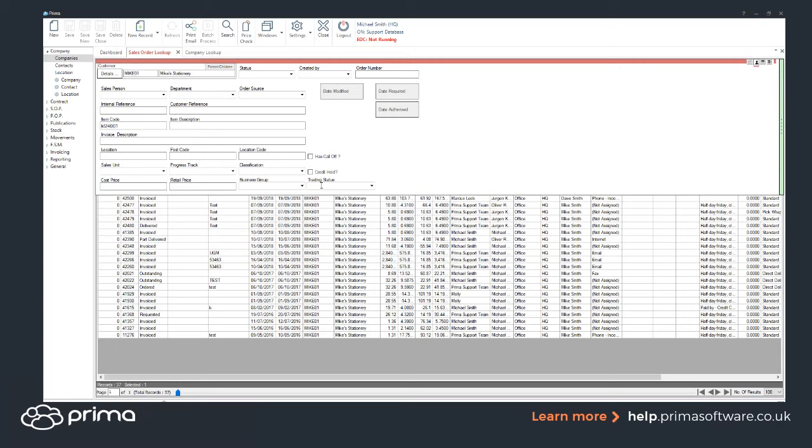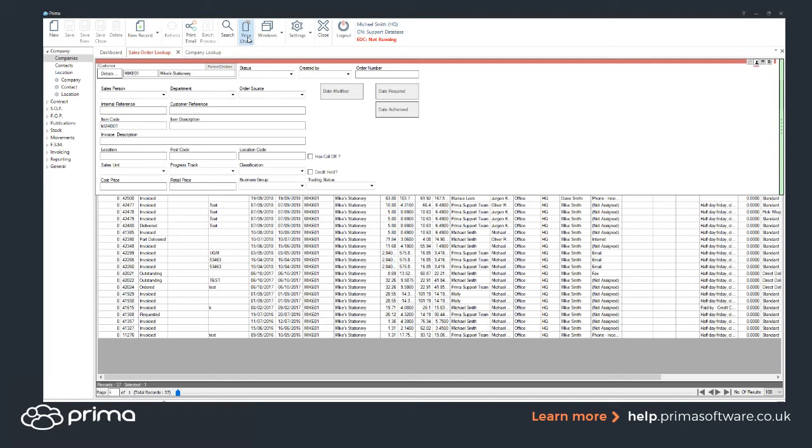So just a little bit of a recap. If you want to check your customers' prices, the quickest way is the customer price check at the very top. You can look at specific products, look at previous history, and from there you can add it to an order, add it to a quote using the buttons at the bottom, as well as finding that information within an order within the history tab.